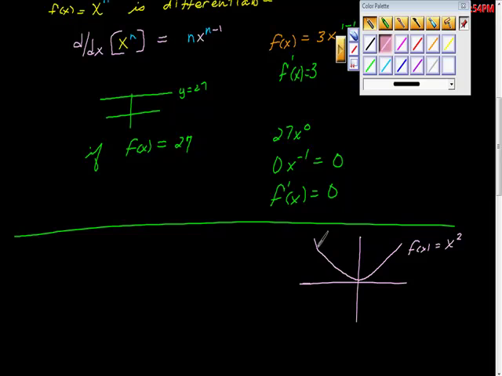Let's say this is f(x) = x². Finding the slope of this is more difficult because the slope continues to change. The slope is negative here, 0 here, positive over here. So let's use the power rule. If f(x) = x², then f'(x) = 2 times 1 is 2, x to the 2 minus 1 is just x.